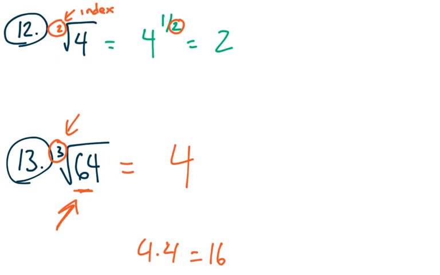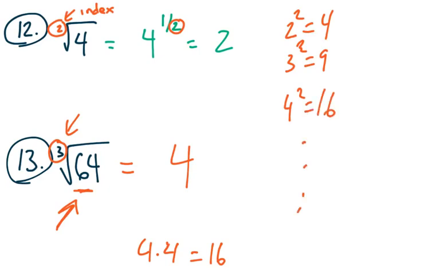This also brings up something that I've kind of been showing implicitly, but now I'm going to state explicitly, which is that you really need to know your squares. You really need to know off the top of your head 2 squared is 4, 3 squared is 9, 4 squared is 16, etc., etc. Okay? You also want to know your cubes. So you need to know 2 cubed is 8, 3 cubed is 27, 4 cubed is 81. I'm sorry, 64. I just did that.